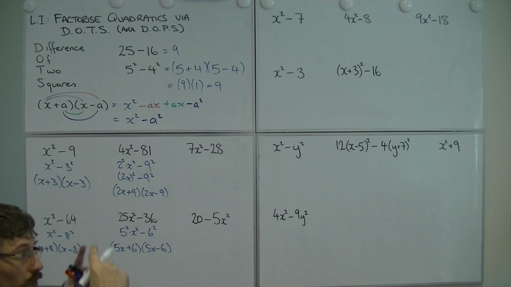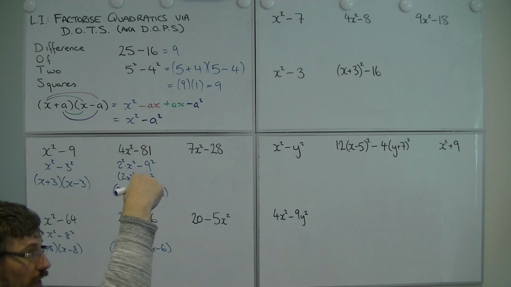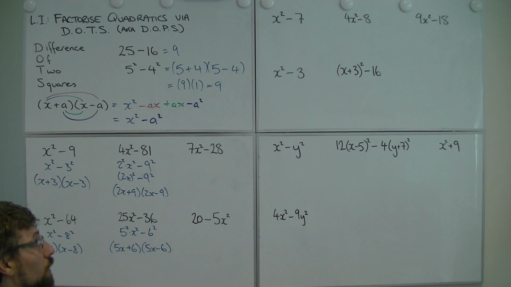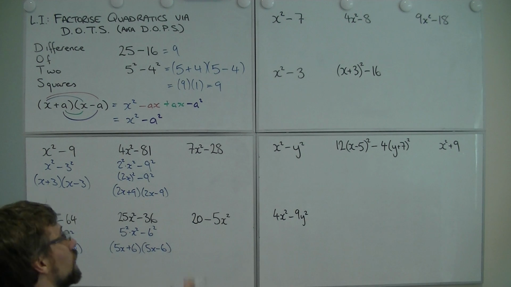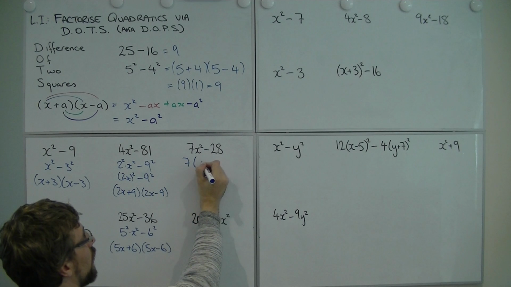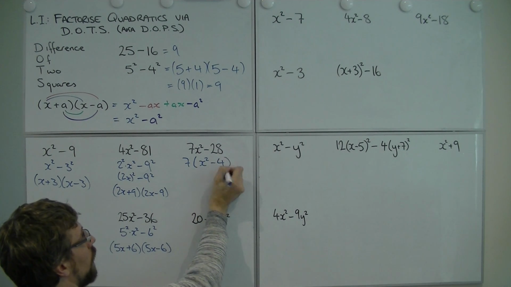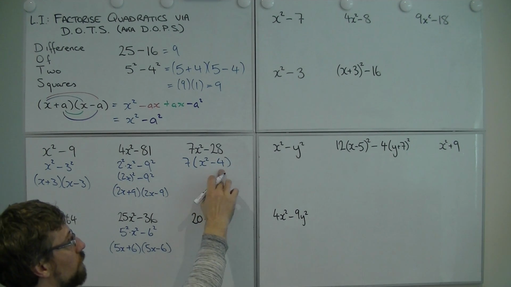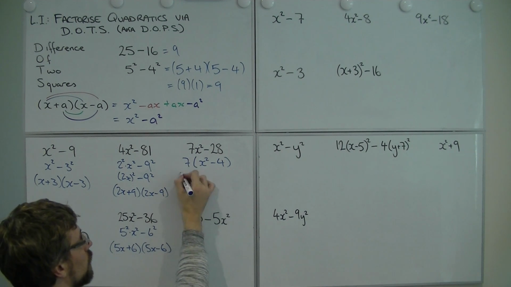Well, remember, we always said go back to the start of your list of the ways you know how to factorise. We knew how to do this before. This is grouping. This is common. What's in common here? 7 and 28. Oh, I can take out a 7 before I even start. I can take out the worst bit. Okay, oh, brilliant. I know how to do this bit, so this is just going to sit out the front.